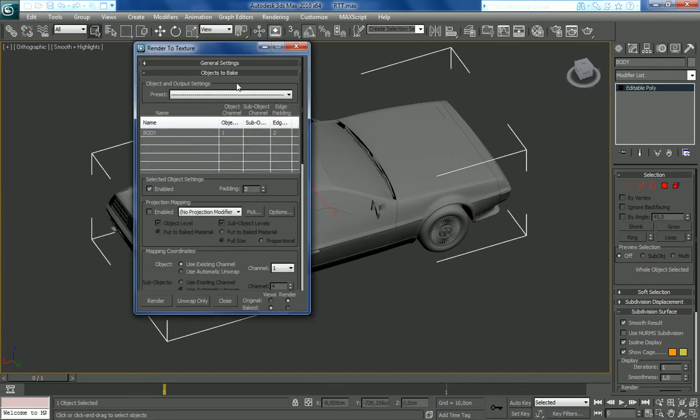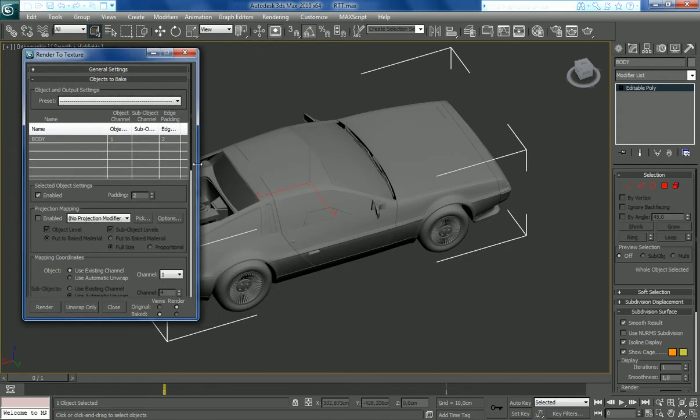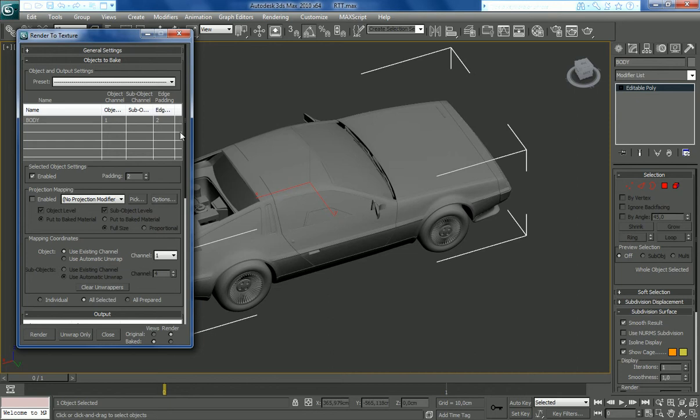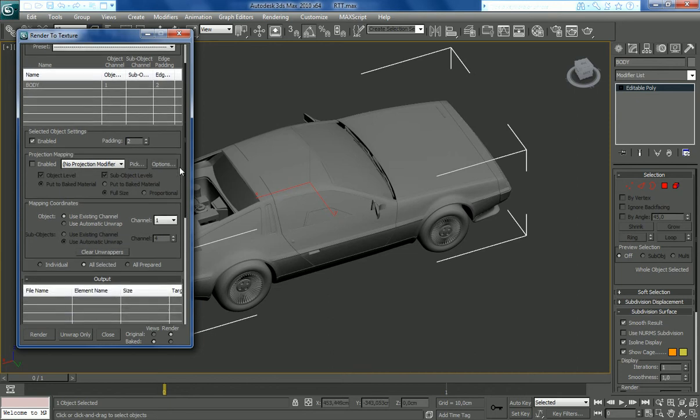Right, let's hit 0. The pop-up window with render to texture is now available. A few important things in here. First, select object settings, enable padding 2. What does it mean? It means that the render will go further outside the mesh we created in the UVW template by 2 pixels.